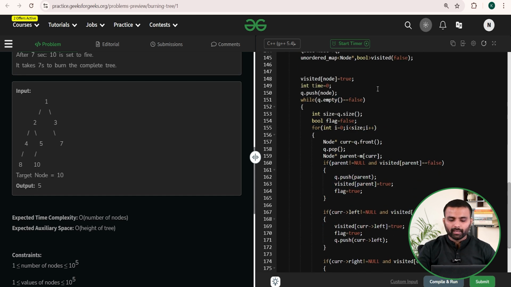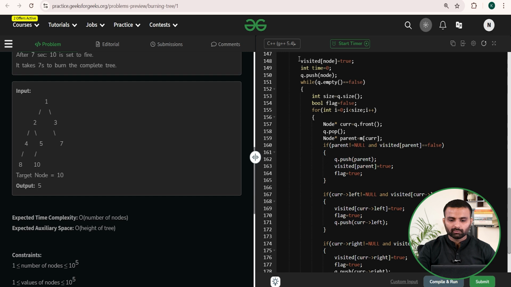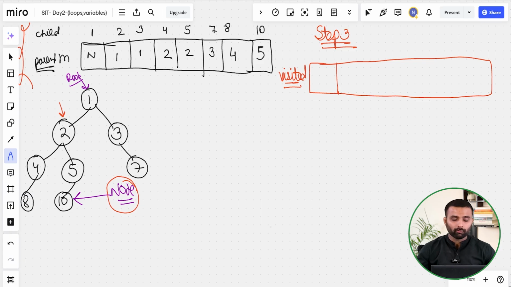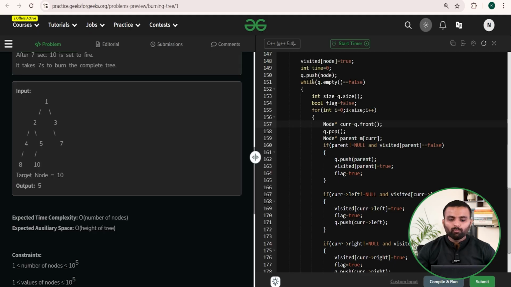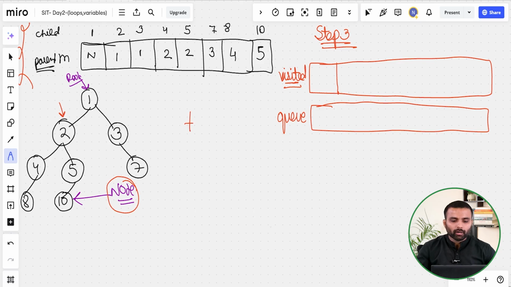Now in that case, let's copy paste this as well. Let me tell you a bit of it, like what we have to do. See here, so here we make a queue as well. After that we'll read your code part as well. Now in that case the time will be 0 right now, and we just have to push that particular starting node, which is 10, into it and mark that particular 10 as true, right?